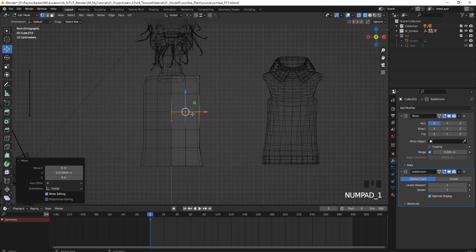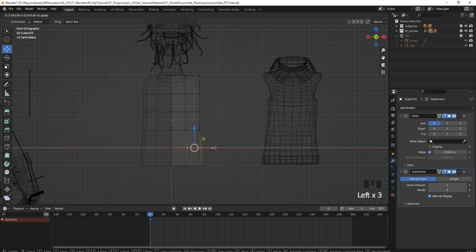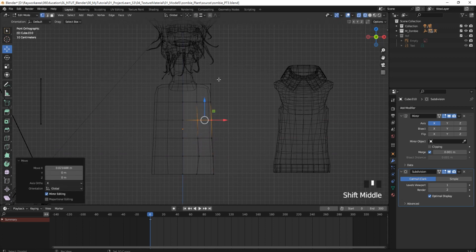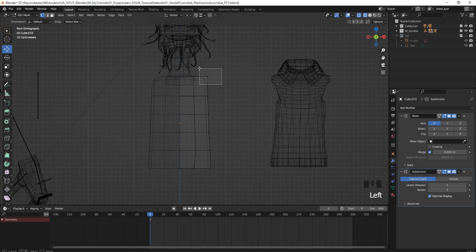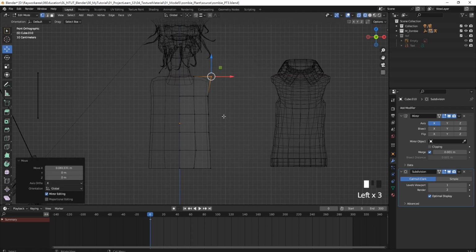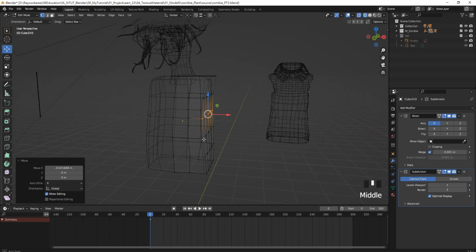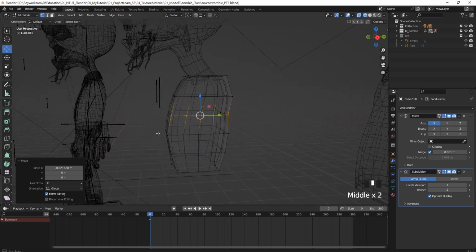Okay, and also change the shape right here. Okay, just like this. And so now we have this one, the basic shape.